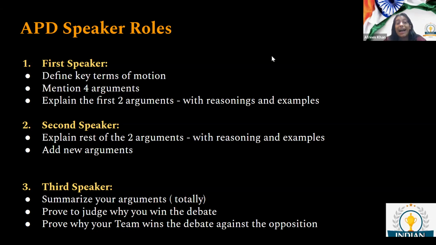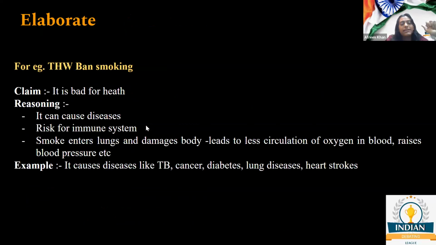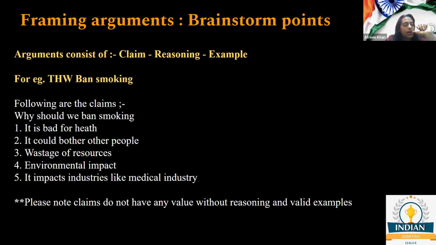So what would rebuttal look like ideally in second speaker and third speaker? I'm going to give you an example. If the proposition says that smoking impacts industries like the medical industry, I could respond on opposition and say that smoking creates a lot of diseases. That basically means people tend to spend a lot of money on the medical industry, which again contributes a lot to the economy, simply because the medical industry contributes to the GDP at the end of the day.